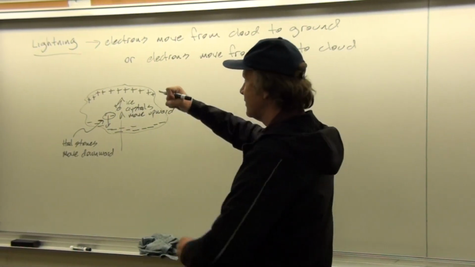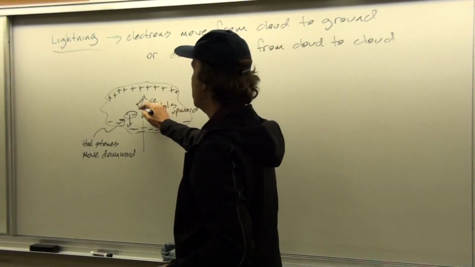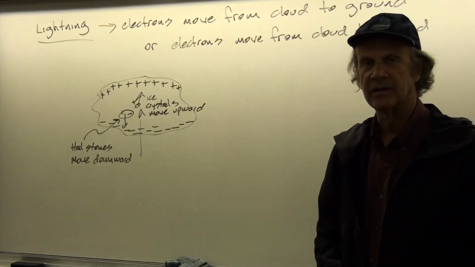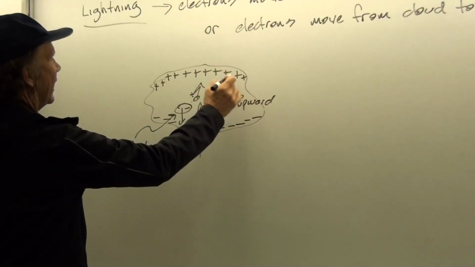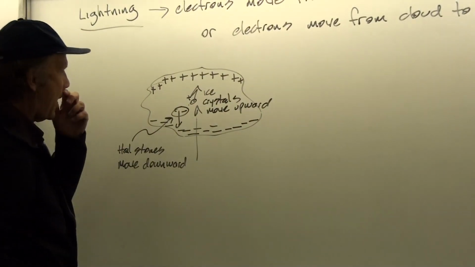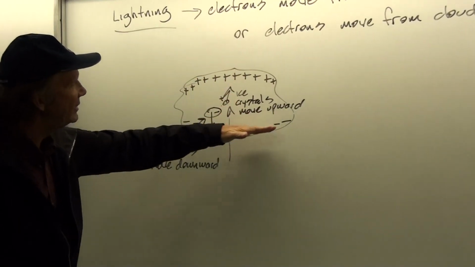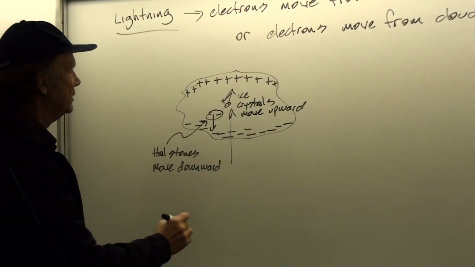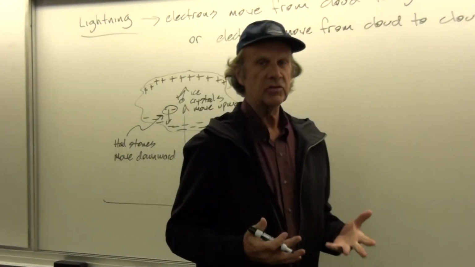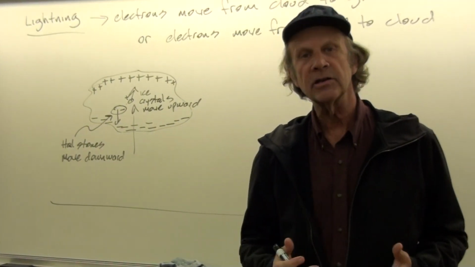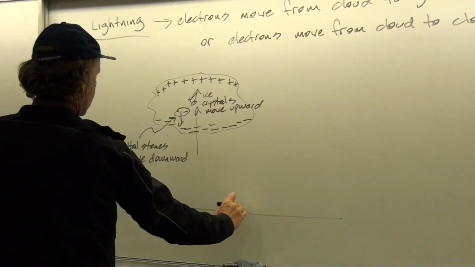But we know that it has something to do with this interaction or collision between the smaller ice crystals and the larger hailstones. And so it's logical to assume that the ice crystals are helping to deposit the positive charge on the top part of the cloud, whereas the heavier hailstones are contributing to the charge on the bottom part of the cloud. Now, because negative charges repel, we have what's called an induction effect, which happens between the bottom of the cloud and the ground.